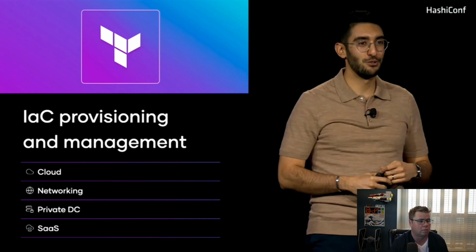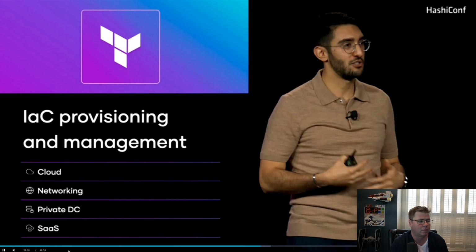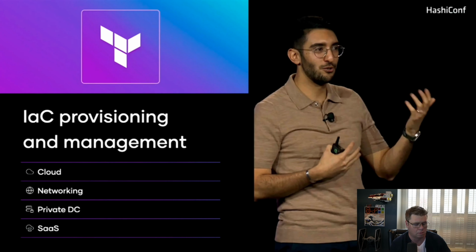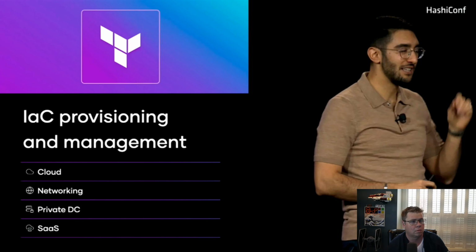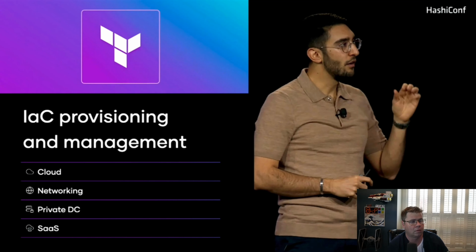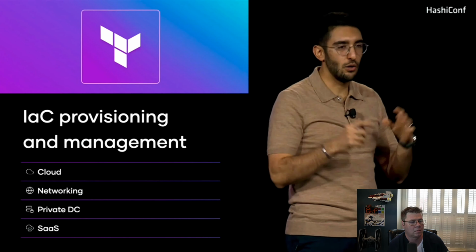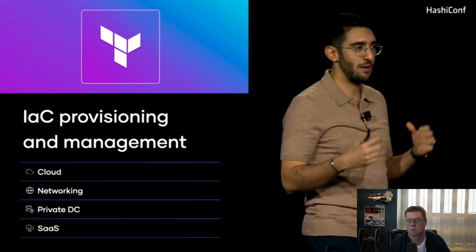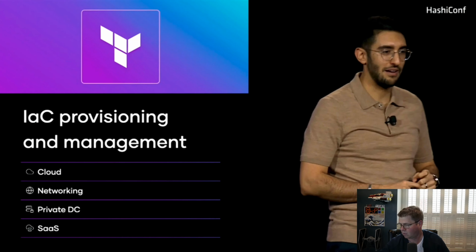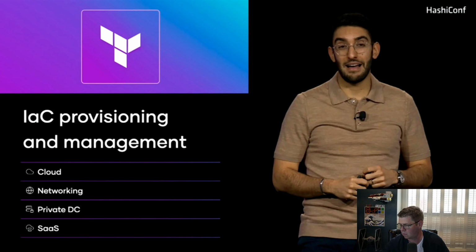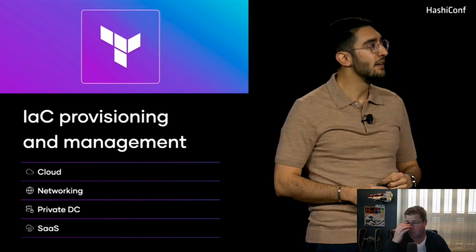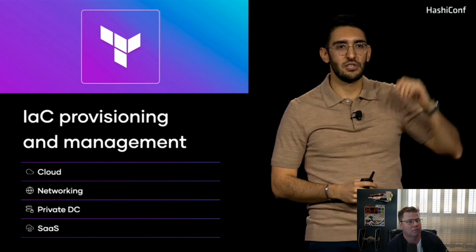Discover it through cloud provisioning, right? Starts off by, hey, I need to set up my Google or Azure or Amazon accounts. That tends to be where people start. From there, what we see is people start to apply it all over the place. So why can't I use it to manage my networking configuration in a private data center? Why can't I set up my vSphere and OpenStack and on-premise environments or even bare metal? And then all the way up to high-level software as a service.